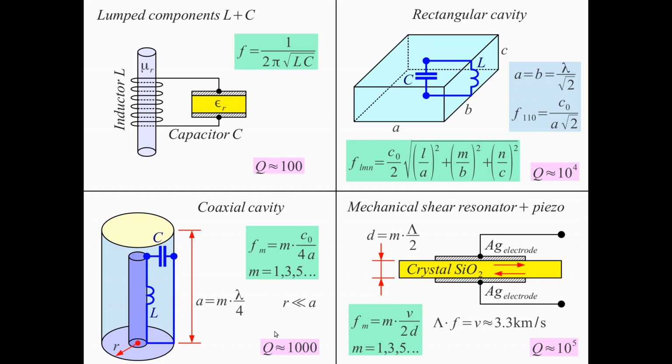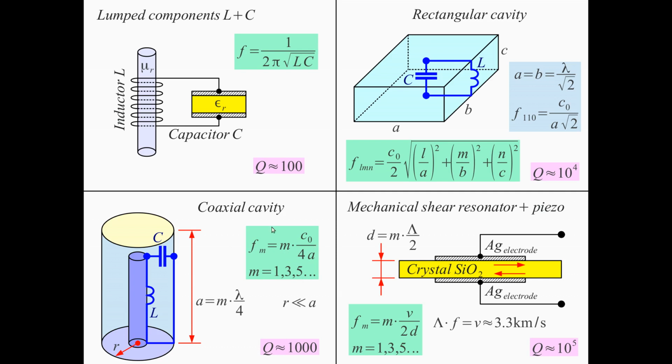Here I can go with the Q up to approximately 1000 for coaxial cavities of typical dimensions for typical radio frequencies, typical applications for this. Unfortunately, cavities also have higher order resonances here. Higher order resonances going with odd harmonics of the base frequency.